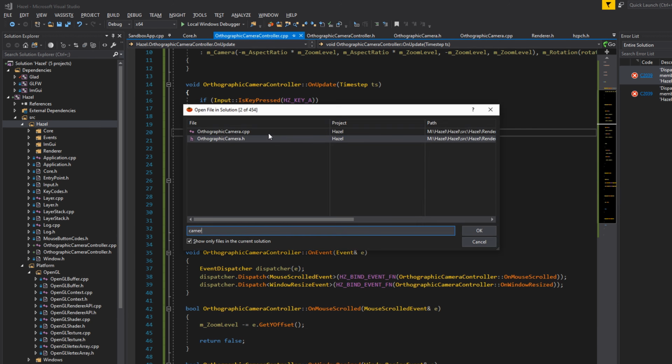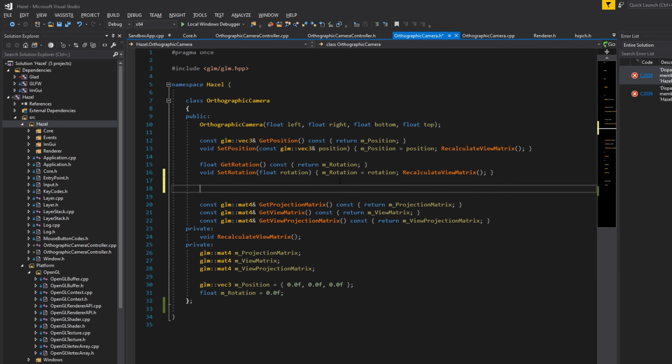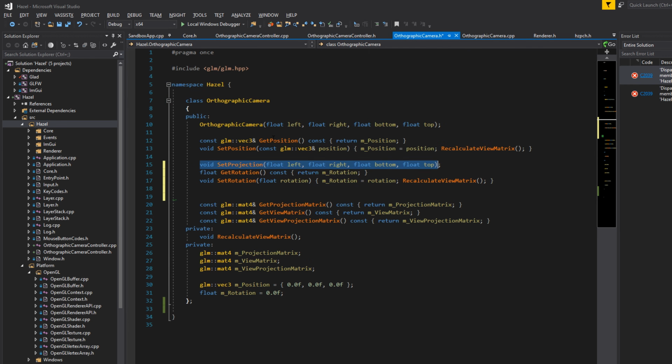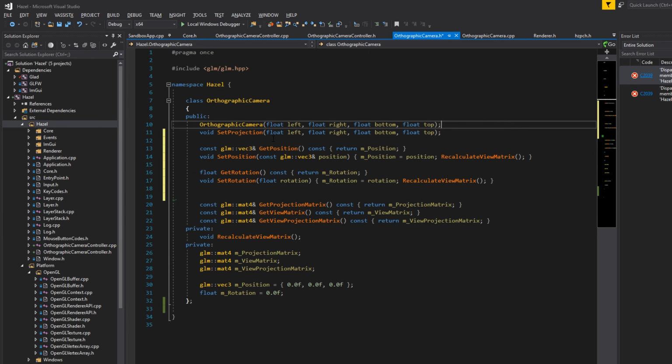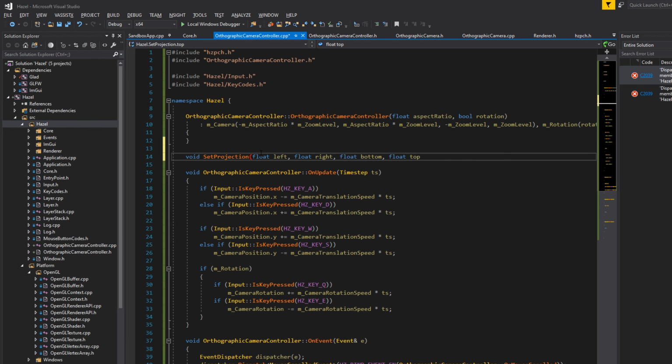So instead of recreating the whole camera, I'm going to add a function called void set projection. This will basically do what the constructor did. So we'll grab this code, put it in here, copy this. I'll probably make it the first thing, just because it's pretty important. And also it basically does what the constructor does.